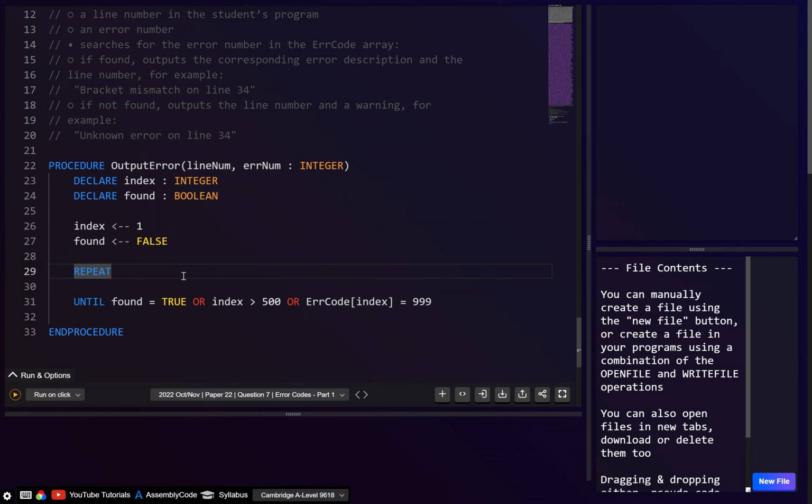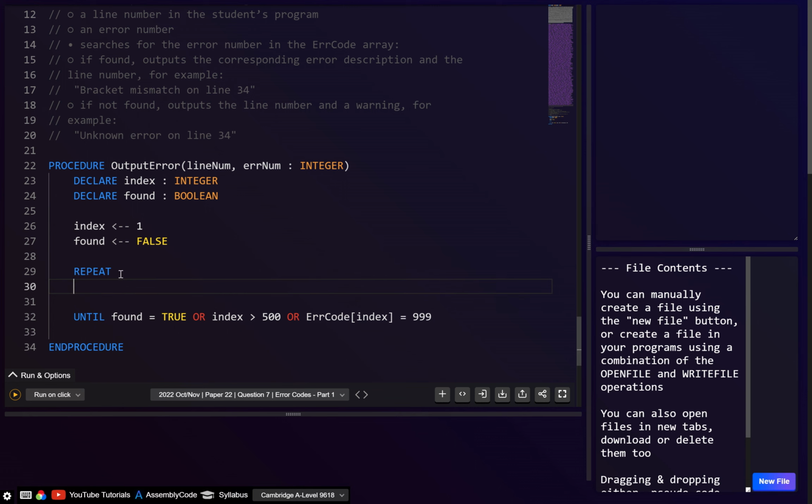I mean, and is also kind of the same, so it will just keep going, but then as soon as it finds one that's false, it will also stop. But yeah, alright, so what do we want to do? I think we just want to check the if error code, and this will be index.